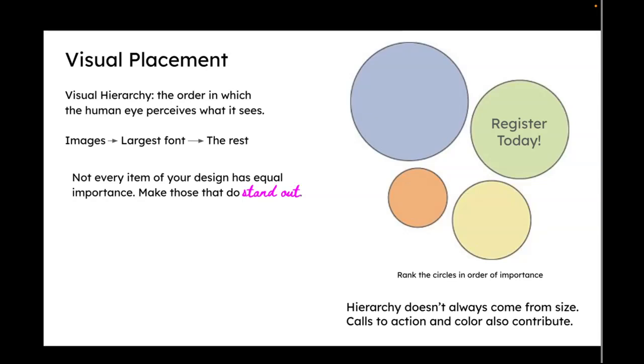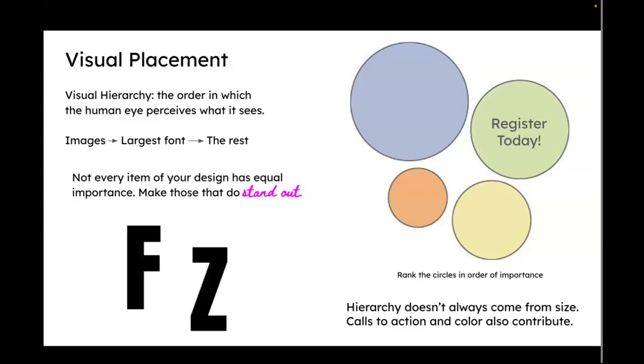In your designs, when you are designing for students, not every item has equal importance. Those that have great importance to the message you're trying to convey, do your best to make those stand out. Whether it is a visual placement, a hierarchy with something larger, or a call to action, you want to make sure it stands out. Even in the sentence that I just put up on the screen, the words "stand out" are in a different font and a different color. So they instinctively draw your eye to them, away from the other black and white text.